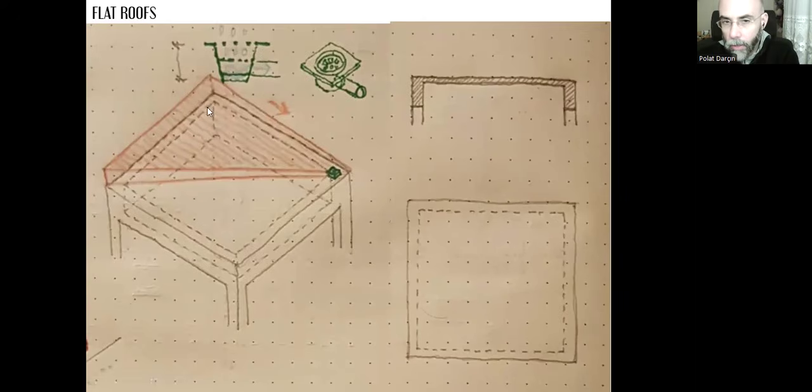Here, in order to create these sloping surfaces towards this drainage system, I need to first create this sloping surface, either out of leveling concrete or using a heat insulation layer like that. As you can see, that's the lowest thickness, the thinnest part of the sloping surface, and it will meet with the drainage system. And it starts to increase slightly with the slope, and that's the thickest layer. I need to do the calculation and I need to change the material if it gets too thick. That means it becomes too heavy.